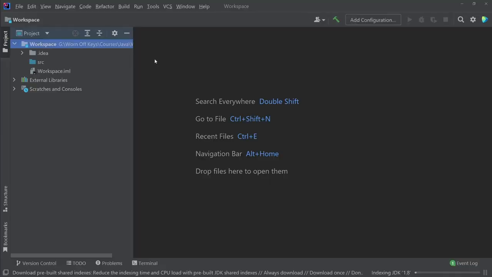And now IntelliJ is finally open. On the left here, we have this project, which we can toggle by clicking, and this is going to show all the files and folders within our workspace. Now, everywhere else in this giant panel right here is where our code will be shown, but we don't have any code open right now. But now that IntelliJ is successfully installed, we're good to go and start writing some code with the next video.